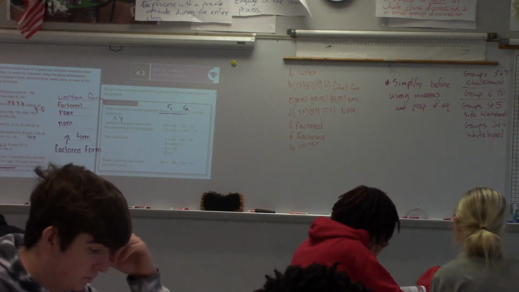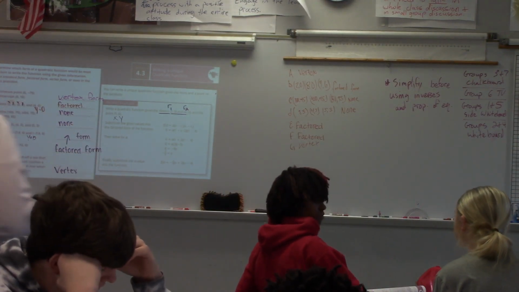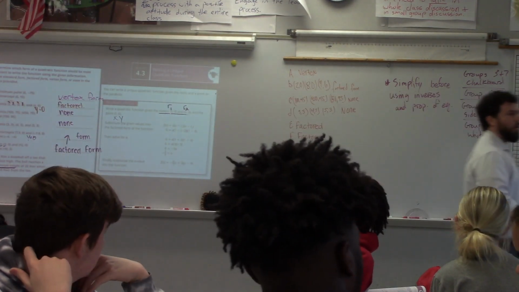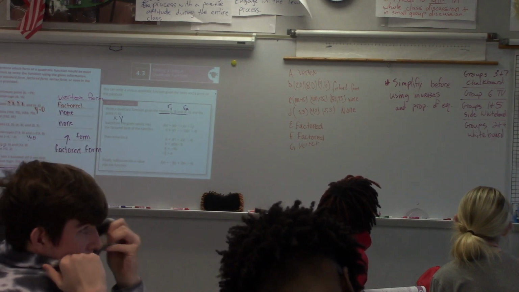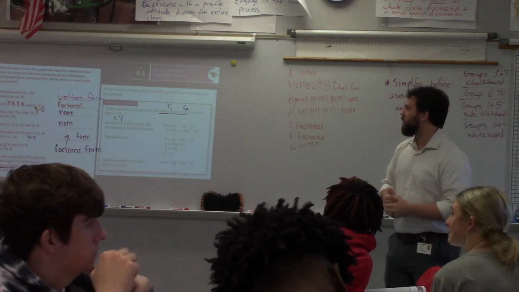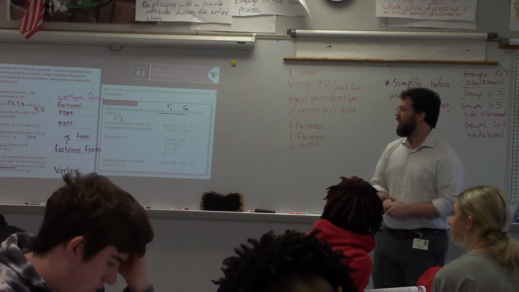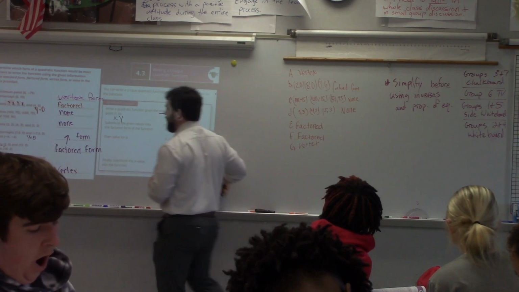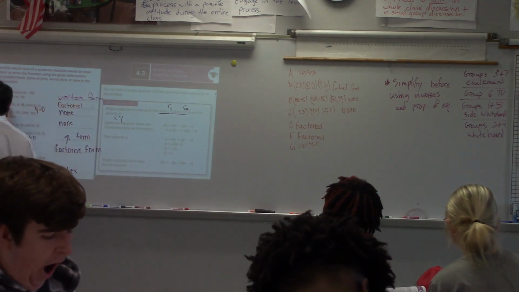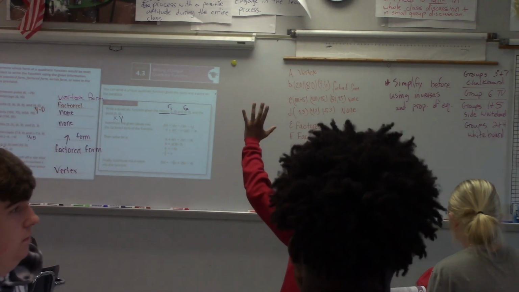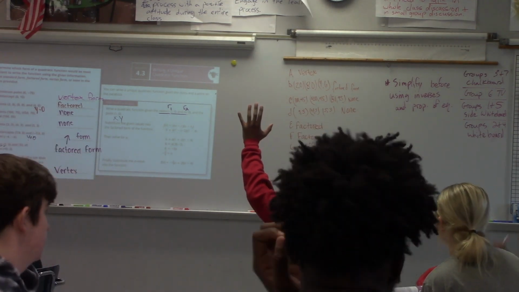Alright, so talking about this, the first one, or not first one, but B, I see all of us are saying factored form for B, but why are you saying factored form? I don't see anything about the language of roots, I don't see anything about the language of x-intercepts to tell me to use factored form.